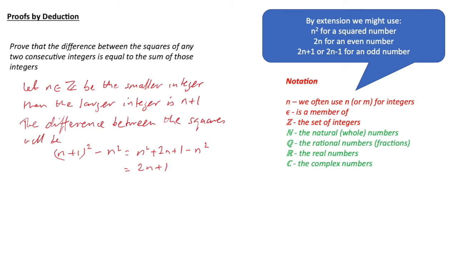Now it's not totally obvious that that is the sum of the two integers, so we better make that clear. So we have n plus brackets n plus 1, and that's written like that to make clear that we've got the two original integers. And then we can say QED, quod erat demonstrandum, or we can use a square, sometimes people use a filled-in square even, and all three of them mean that we have proven what we set out to prove. So we'll start another little proof.